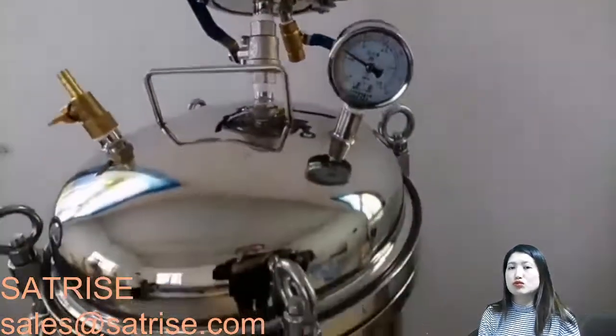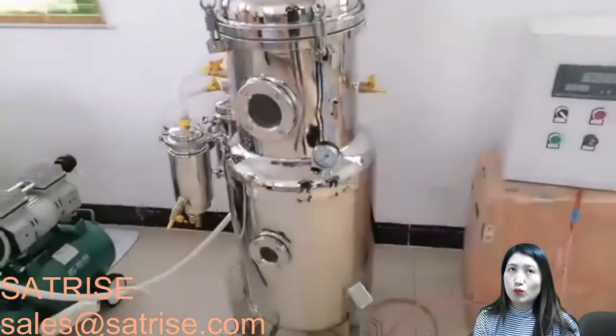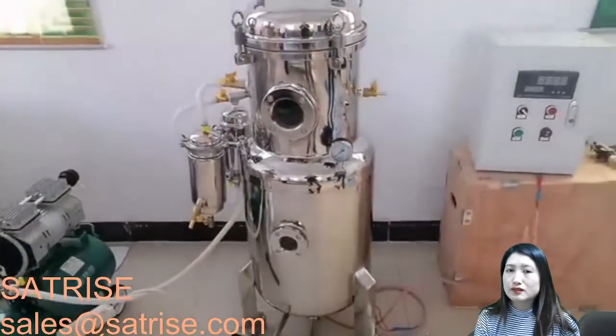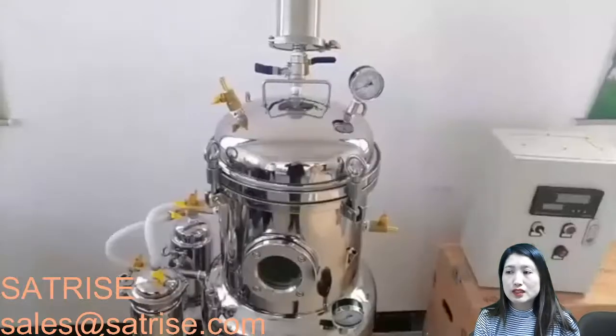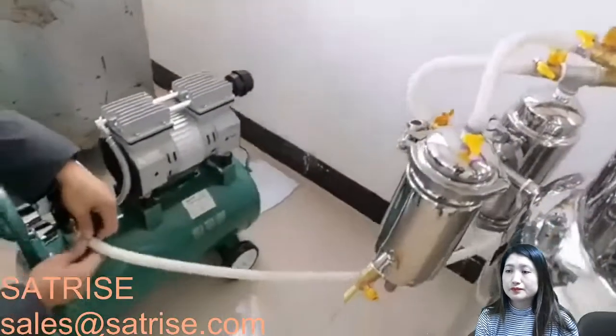If you want to inoculate a larger quantity of mushroom bags or bottles, you can get a larger volume fermentation tank.